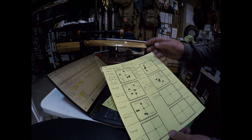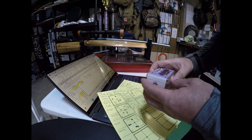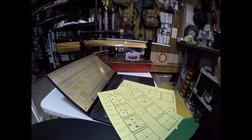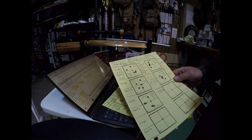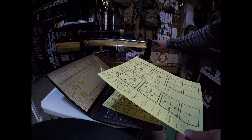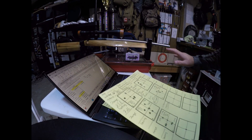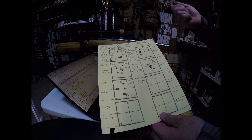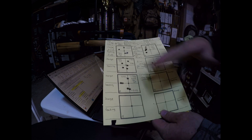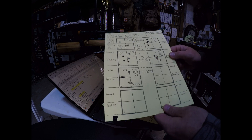I shot the exact same load using Paul Perosky Joker bullets on the 825 jacket, seated two thousandths off the lands. I used LT32 powder with a 27.8-grain charge, which I found to be a very good load. I used the same rifle — my Bat Nouveau with a Brux test barrel and March scope. Everything was exactly the same, except one set of five five-shot groups used an unsorted sleeve of Federal 205M primers.